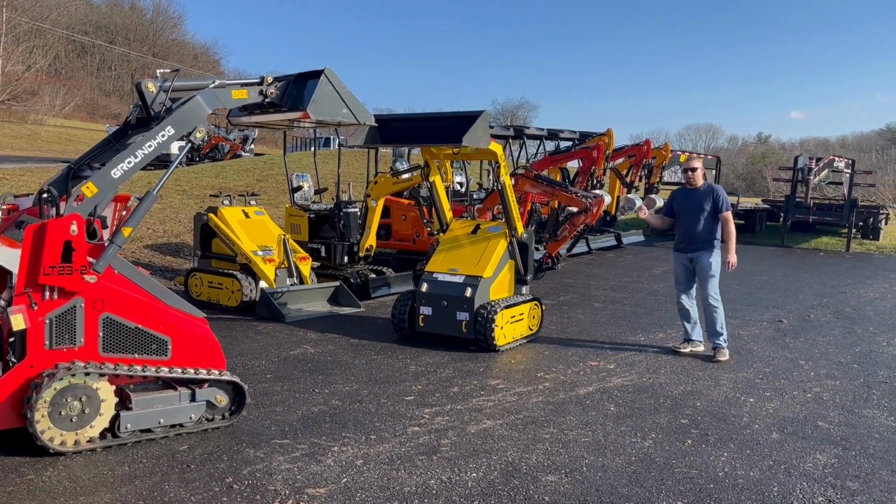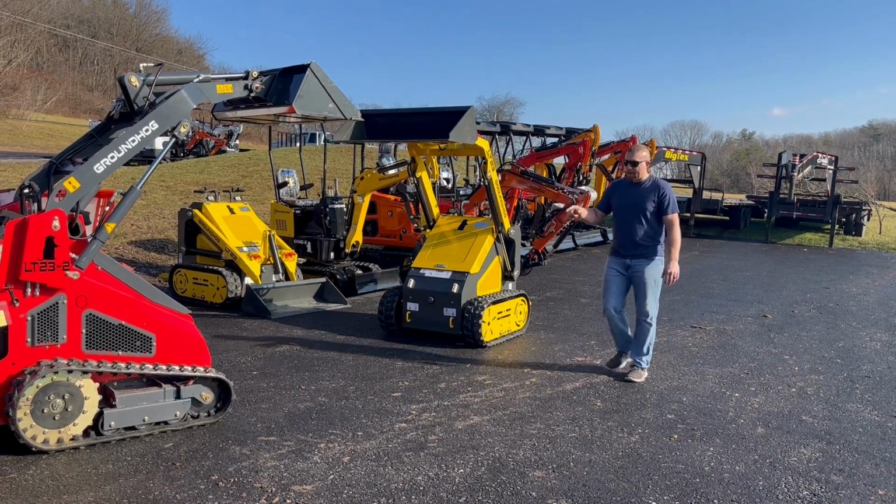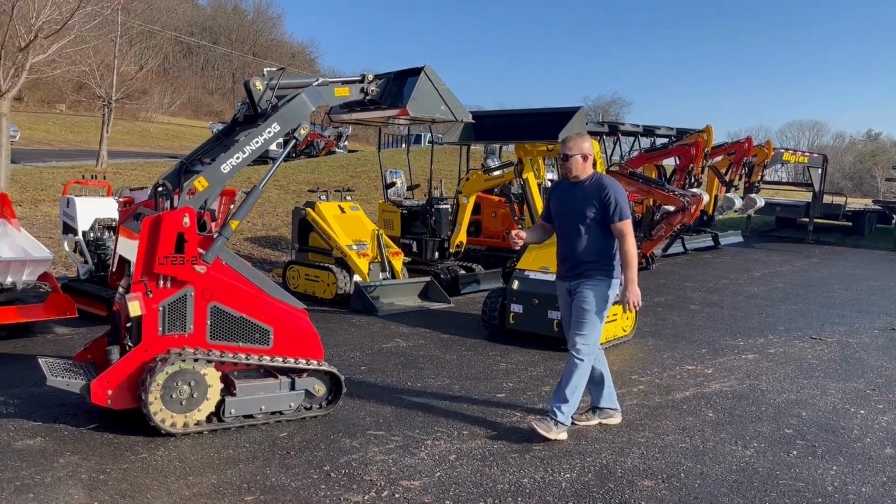I'm going to run both of them today. We're going to do videos on both of them. Right now, I'm going to do the Dash 2. That way you can see it running and driving.